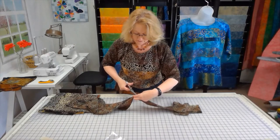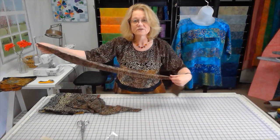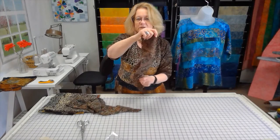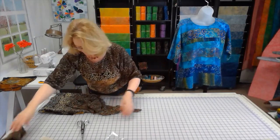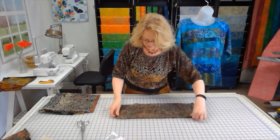The reason I tear the fabric is simple. First of all, it is the easiest way to tear a woven fabric straight on grain. If you attempt to cut this with a scissor or a rotary cutter, it will not be straight. So the easiest thing to do is clip the selvage and just tear it. So this fabric will be my center shoulder.